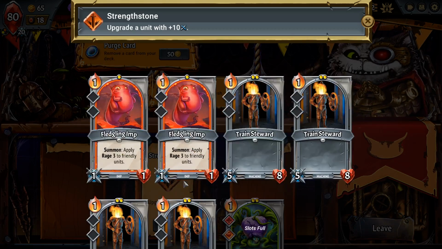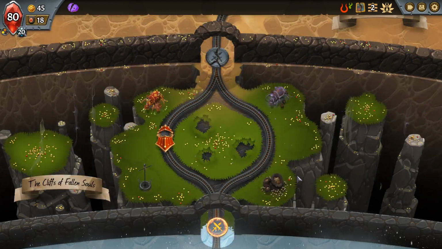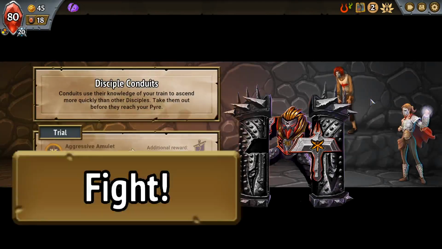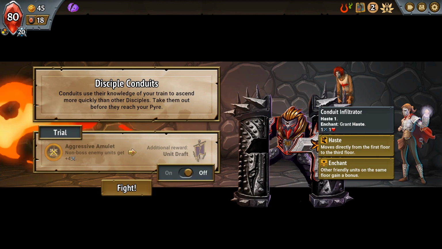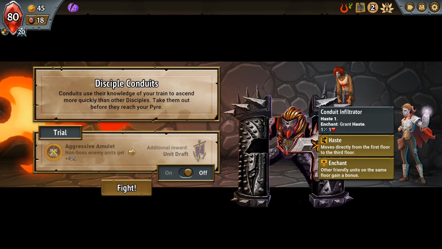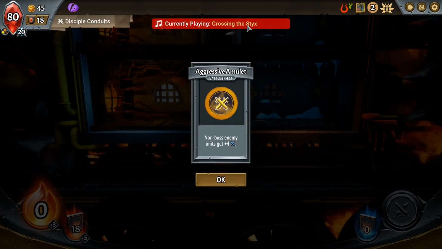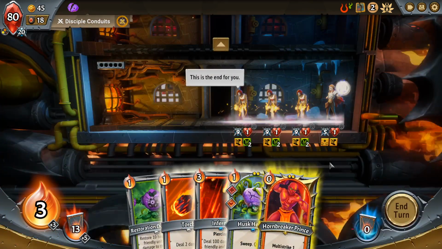We've got these imps. Let's use them. And let's fight. Non-boss enemies get +4. We've got the clergyman who enter with rage. If we can get out our boy, our new sweet boy, this is not a problem. Same with you. So we're gonna do it. Oh, and we'd be drafting a Stygian Guard unit, if I saw that color correctly. Very interesting. I did not know that would happen. Okay, we got what we wanted.